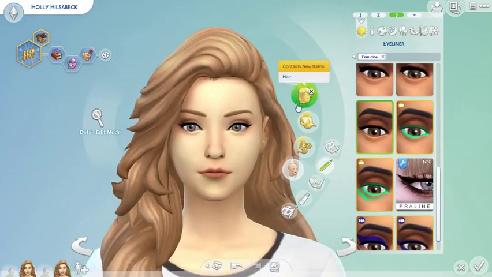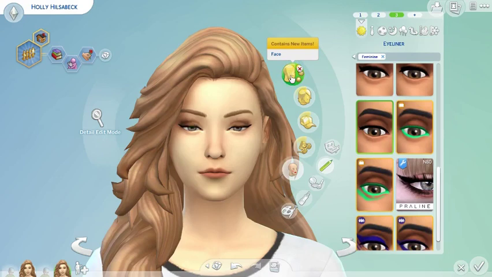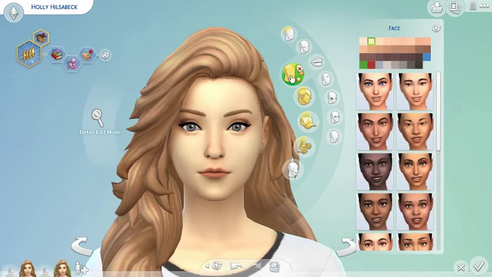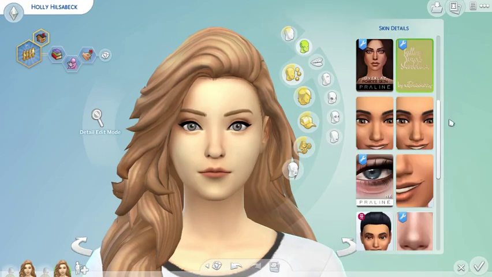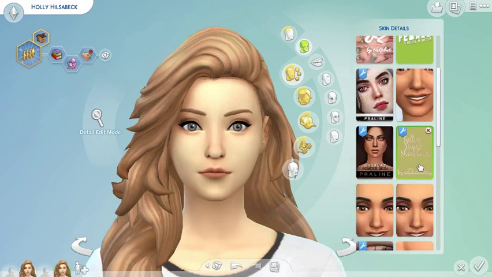But here we are. I'm going to start by changing the skin, because I think that's one of the biggest differences between Maxis Match and Alpha: the skin texture is way different. This is the one that I normally use. I'm not sure what it's called. If you go onto Plumbella's Tumblr, it should be really easy to find. I'll take it off to show you what she looks like for base game.